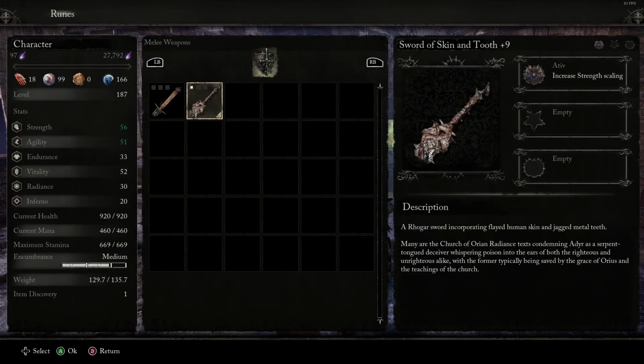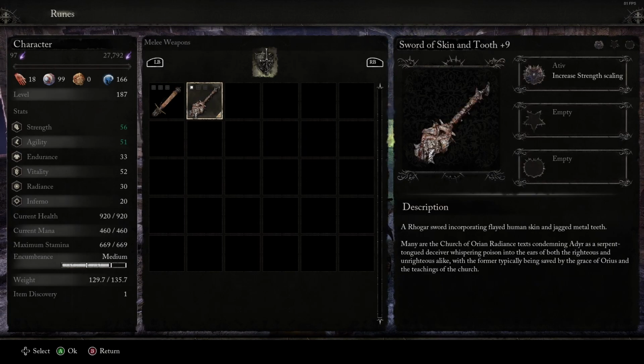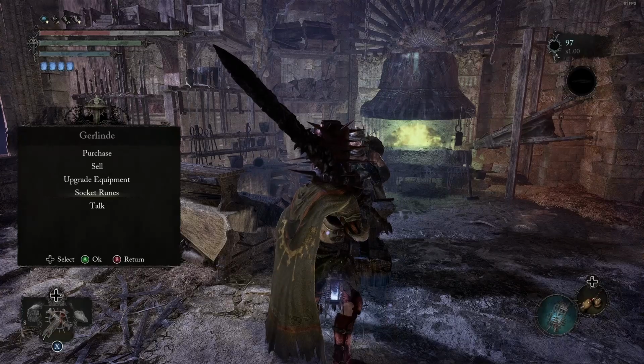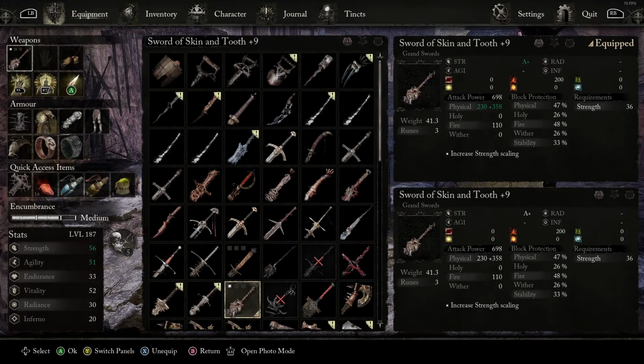Alright guys, so I'm at the blacksmith right now. Like I said, I went and talked to the NPCs. You just saw that. Right here, we can actually do the 3 sockets now, I guess, because we turned all the rune tablets into her. So I have 2 swords that have been upgraded. So we have the Resh Mesa sword, +9, and the Sword of Skin and Tooth, +9. If we look at those, they have different types of attributes. Let me go over here to actually just look at the swords themselves. So Sword of Skin and Tooth is +9. It does physical 230 plus 358. That's based on our strength attribute, which is A+.